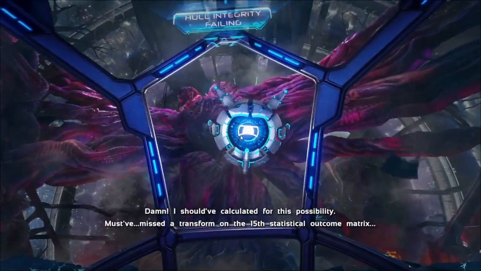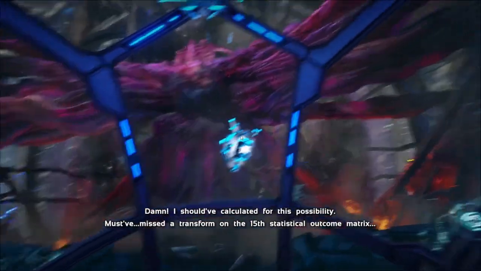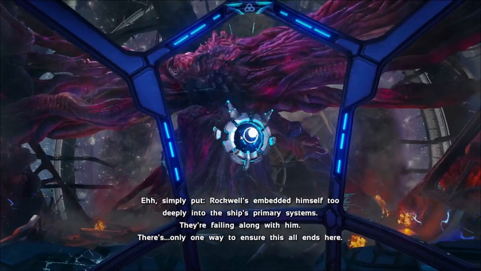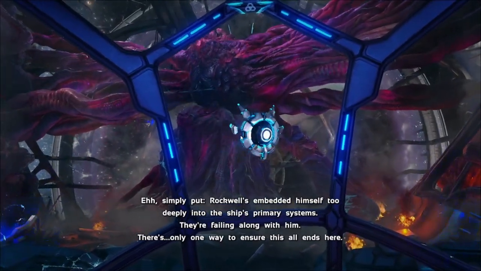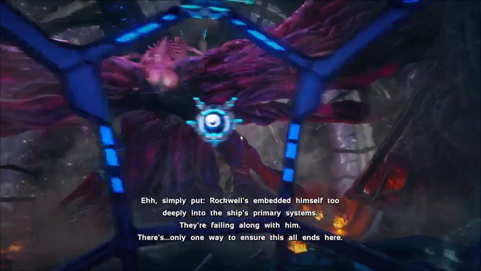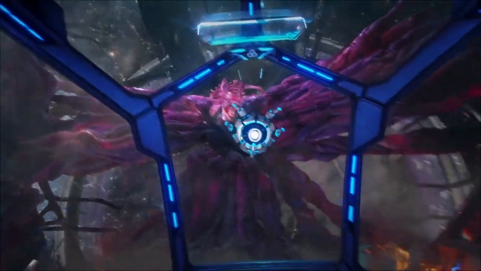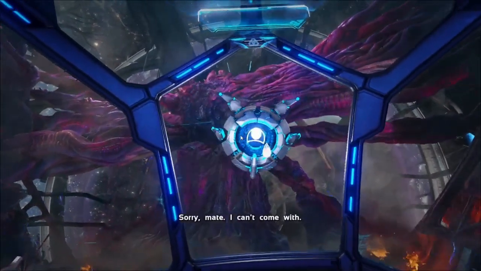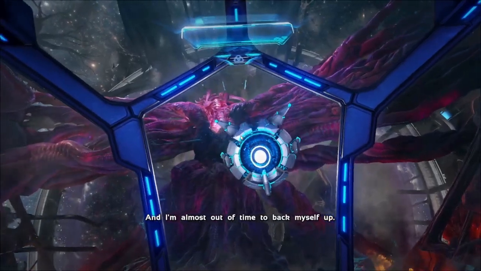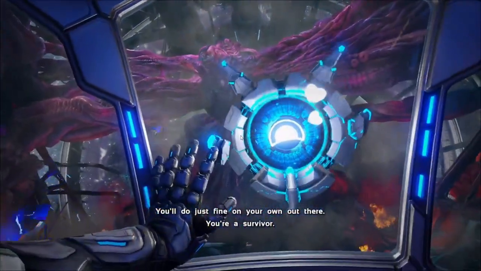I calculated for this possibility. Must have missed a transform on the 15th statistical outcome matrix. Simply put, Rockwell's embedded himself too deeply into the ship's primary systems. They're failing along with him. There's only one way to ensure this all ends here. Sorry, mate. I can't come with. And I'm almost out of time to back myself up. You'll do just fine on your own out there. You're a survivor.